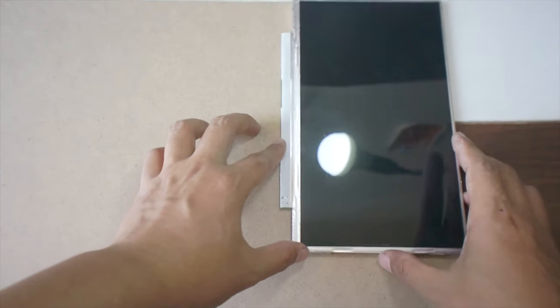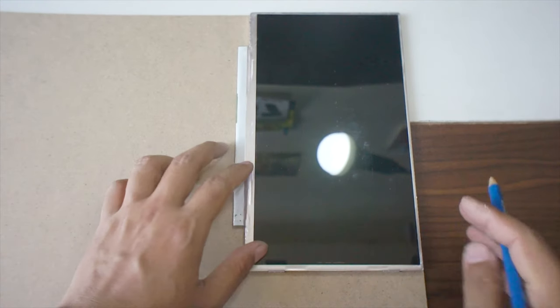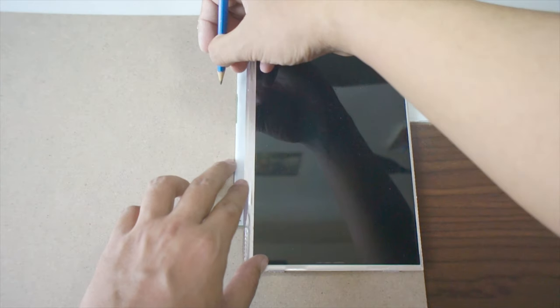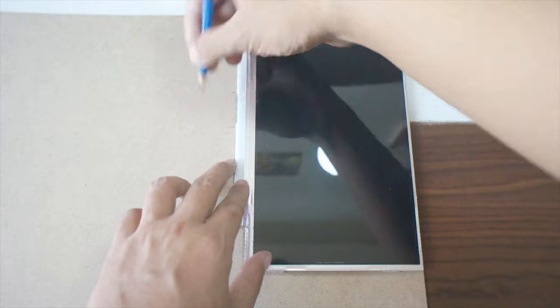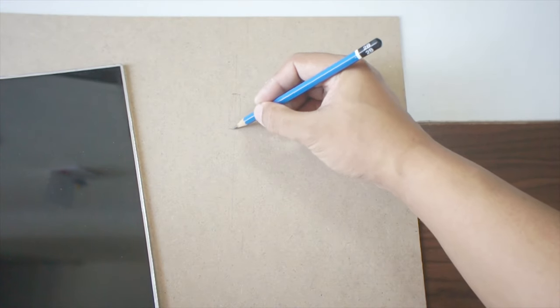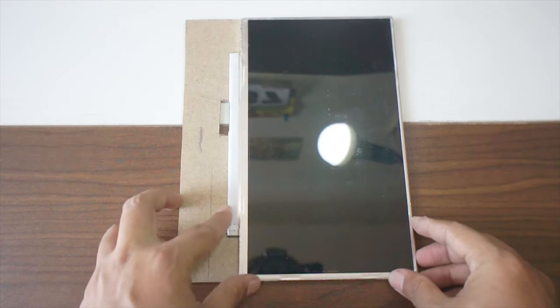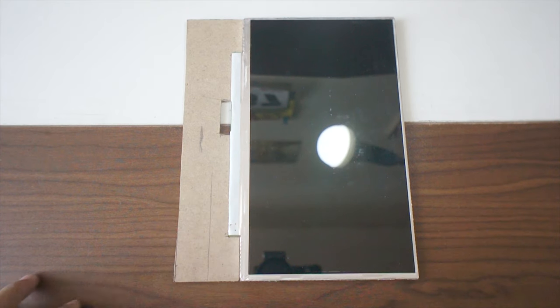Like usual, I'm going to use MDF for the base of my LCD panel. I'm going to put this LCD panel onto the MDF board, so I'm able to know how big of a base I'm going to need. You might want to mark the MDF to make a hole for the cables. Okay, now everything is set up and I'm going to do a magic finger snap. See, it fits perfectly as I want it to be.